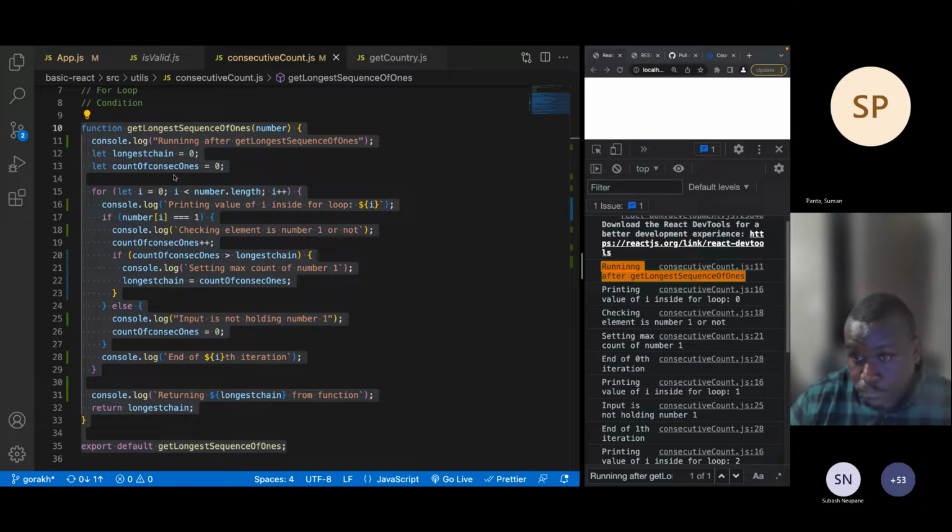Maybe we can take a break, around 5 to 7 minutes, and then we'll come back and continue our journey with React. We will see how we can integrate CSS with React today, and we will try to create one small application as well, maybe.